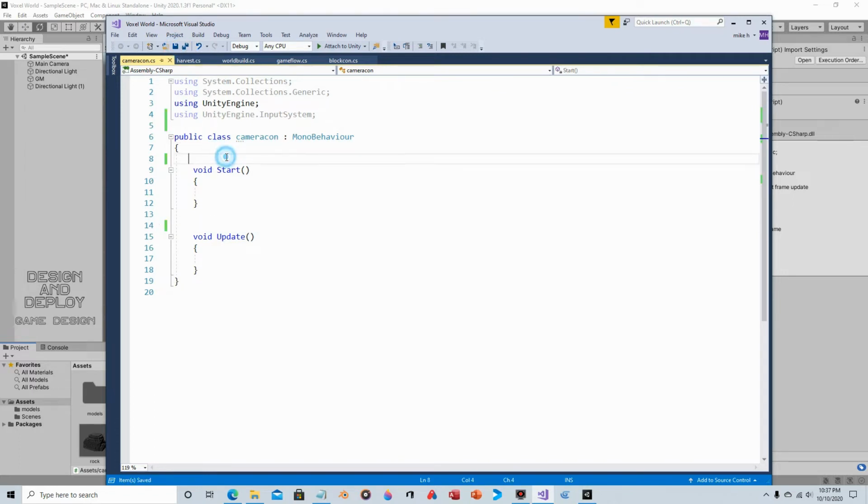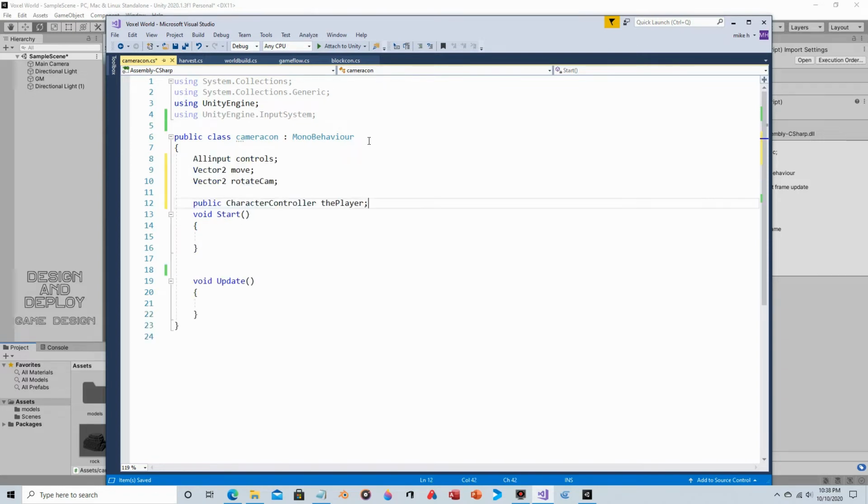Next, we need to add some variables. And to prevent this video from getting too long, I'm going to do a little bit more copying and pasting than what I normally do. Some people have said that they would prefer that rather than seeing me type and make mistakes, so that's understandable. So just pause the video, whatever you need to do, but I will paste this, but we'll then walk through it.